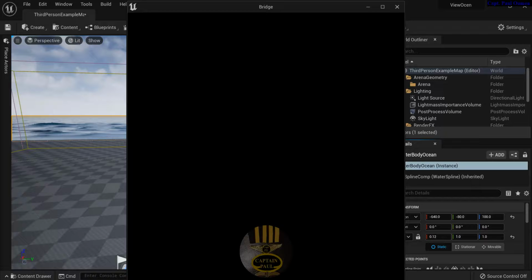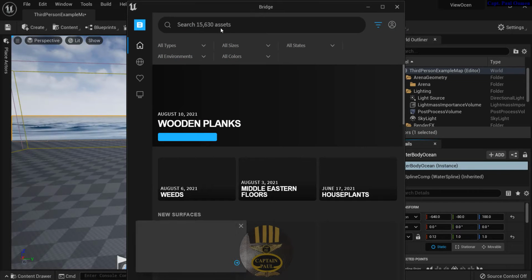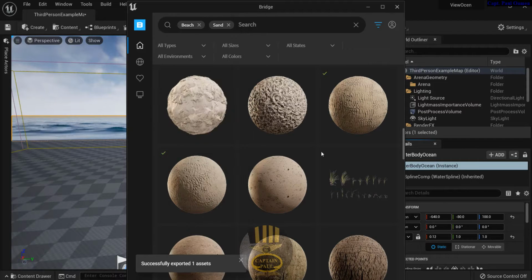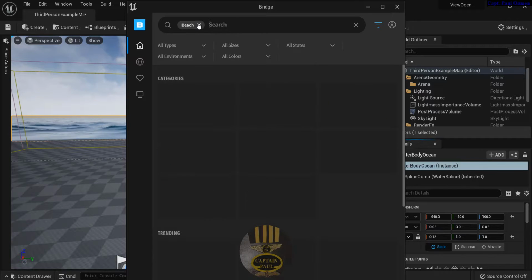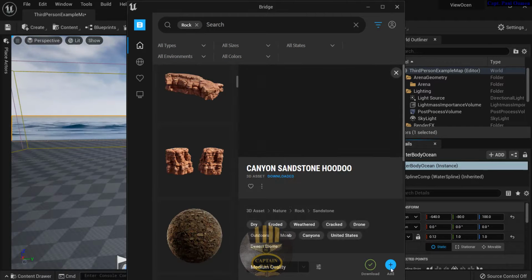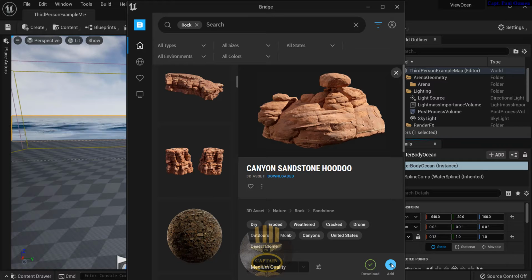And in there I now need some maybe sandy beach, something like that. Okay, right there I'm just going to grab hold of this, let's click on that. You see it's exported to my own system. So the other thing is maybe let's grab a rock in there. I'm gonna get hold of this rock and just import it, add straight to my content.